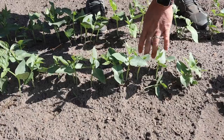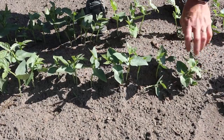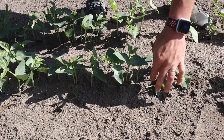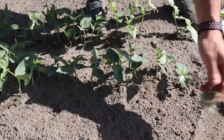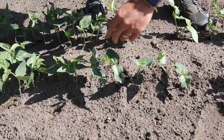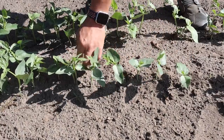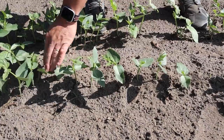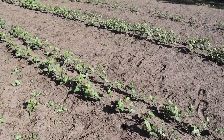So when I'm thinning like this, if I've got several plants real close to one another I'll just pick kind of the strongest looking plant of the bunch and leave that one, chunk the rest of them. If I've got one here that's kind of out of line I'll get it out of the way. I'll just kind of chunk these on the soil - that looks pretty good there, two to three inches between those. We'll leave that one because it's a little taller and we'll just work our way along and get them thinned out. All right, so we got those thinned out.